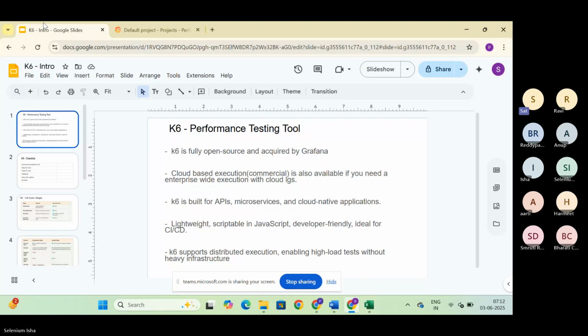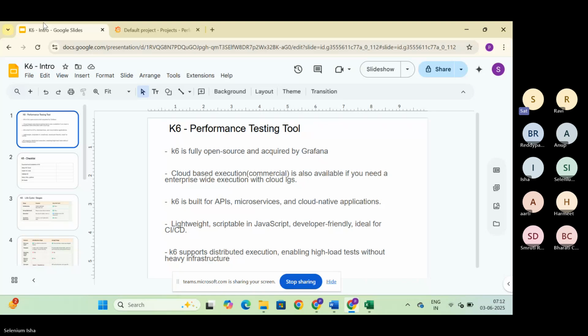So what today we'll do is we'll go over the introduction to the course content. We'll spend some time on what are all the components that we would need from a K6 perspective, and we'll try to see whether we can create a few scripts to understand how K6 is going to be.